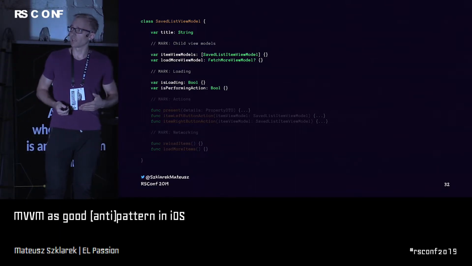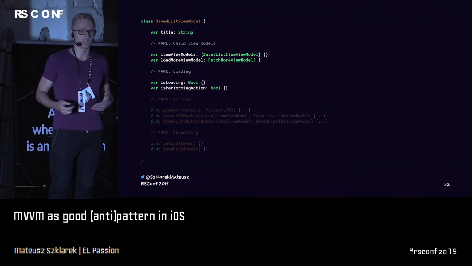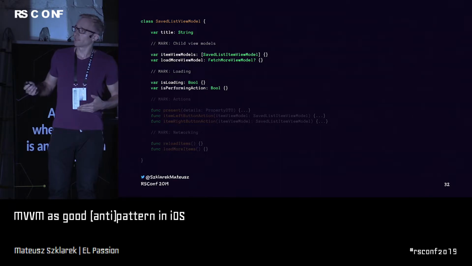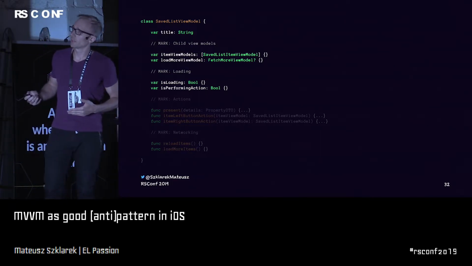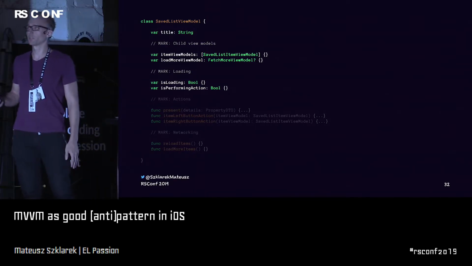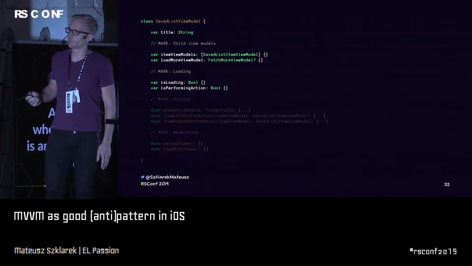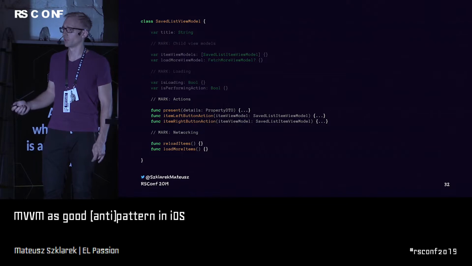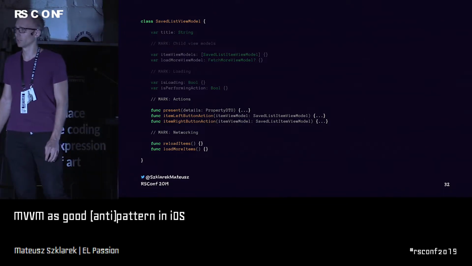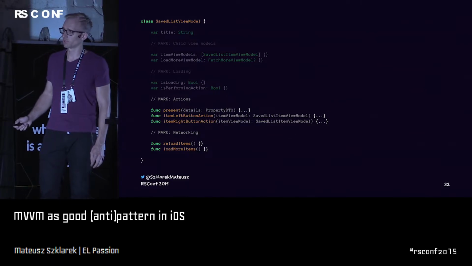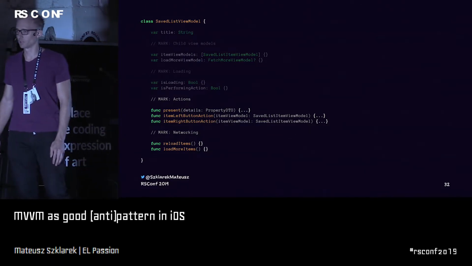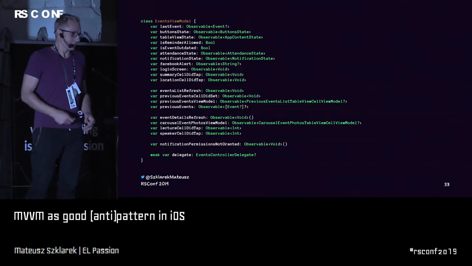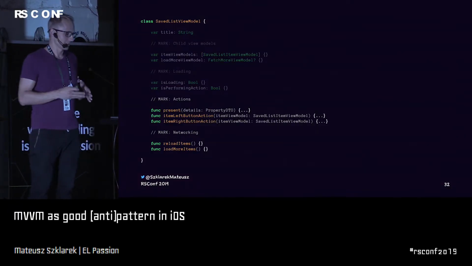Well, I have to admit that I'm not quite proud of it, despite the fact this class has 100% code coverage. Let's look at this code. We have property title, item view model, so other nested view models, and properties which indicate some loading action. Secondly, we have some functions for presenting some model, and for network methods, and last method connected with pagination. It wasn't the most hardcore example.